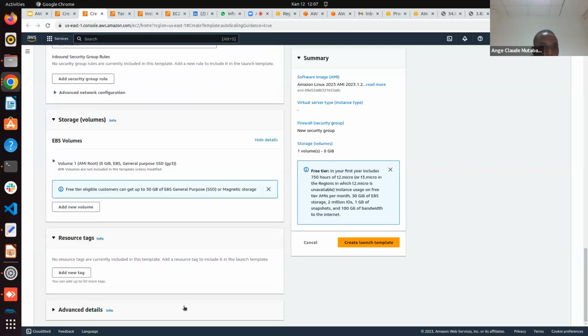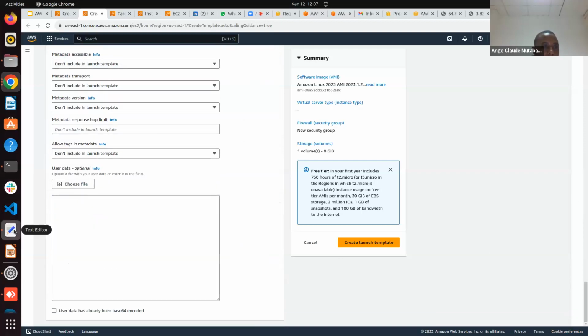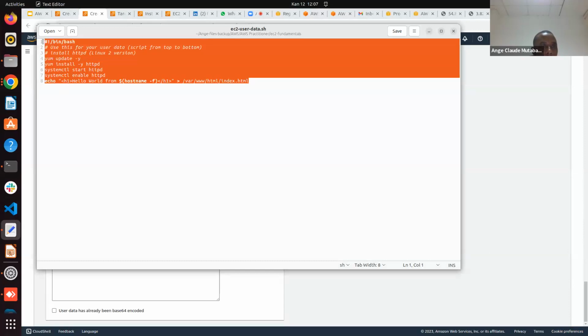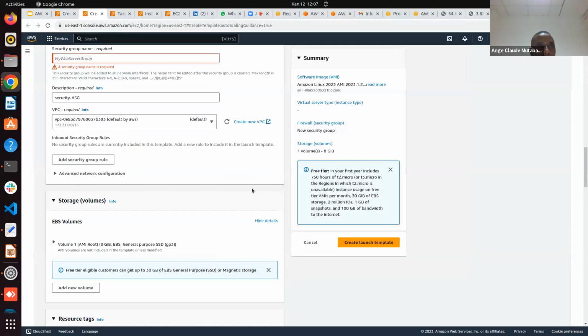For storage, don't touch anything. Okay, then let's use this metadata. Then we create the template.